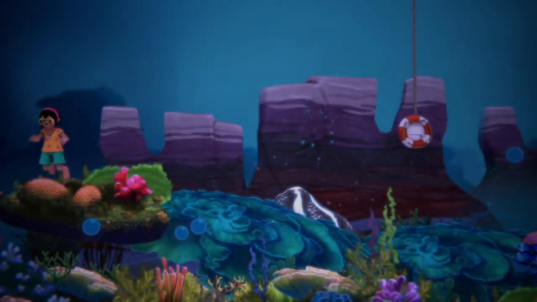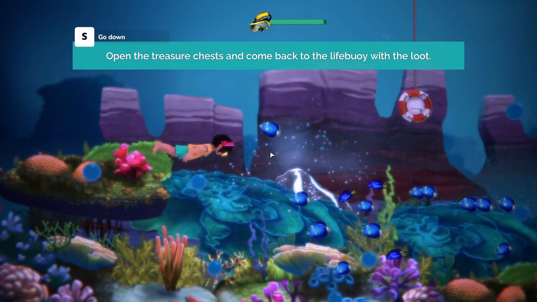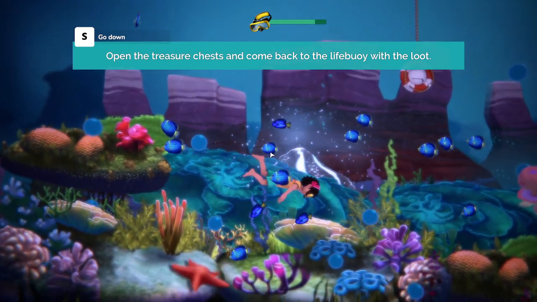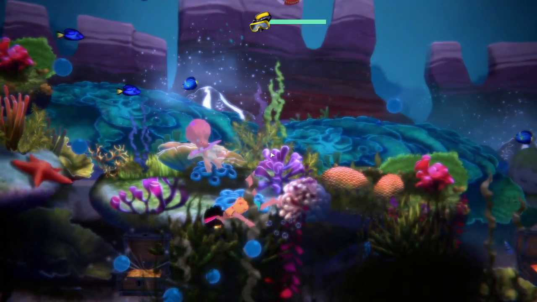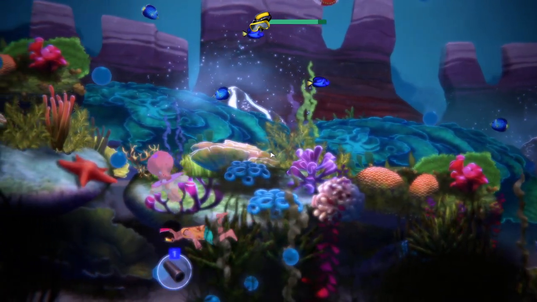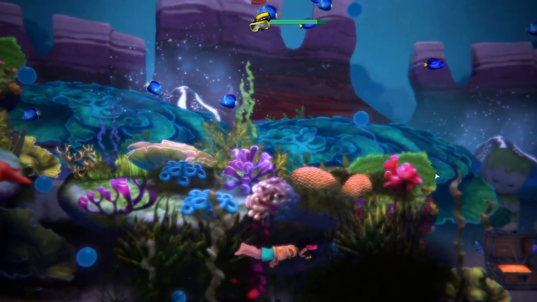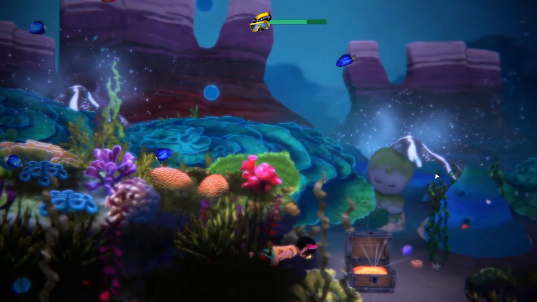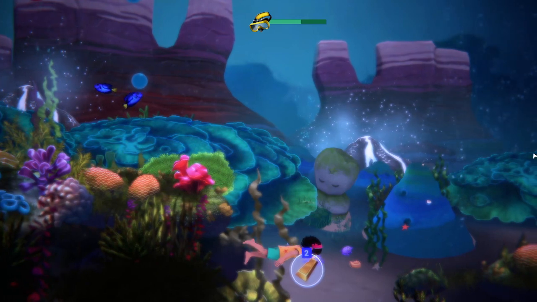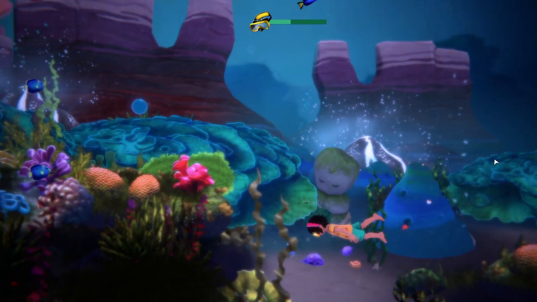Oh, diving. I'm not sure what we're supposed to be getting down here, but... Okay. Open the treasure chest and come back to the lifebuoy with the loot. Ooh, I see a chest. I see no bubble. Ooh, I see another chest. Is that it? It does look like it's it.